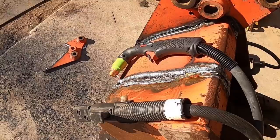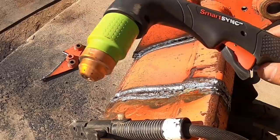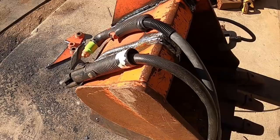But as far as speed, this one's easier to set up and easier to learn. You don't need any long-term built-up skill, you can just start cutting right away. Whereas with this one, you do have to be familiar with stick welding to begin with. And then, of course, you'll transfer that knowledge into a very similar pattern with the arc gouging. So I'll clean this guy up, but that's pretty much it for this video.